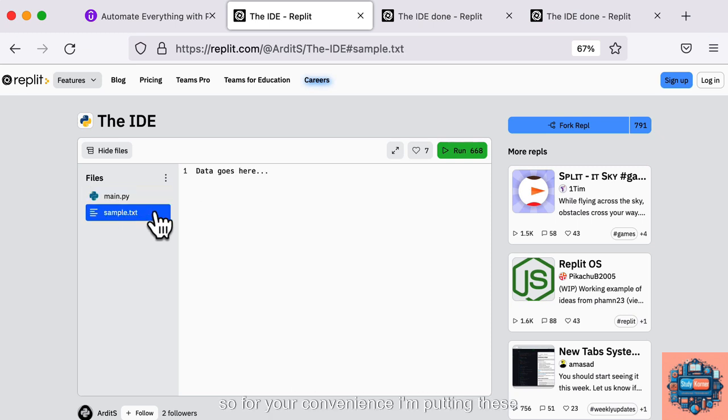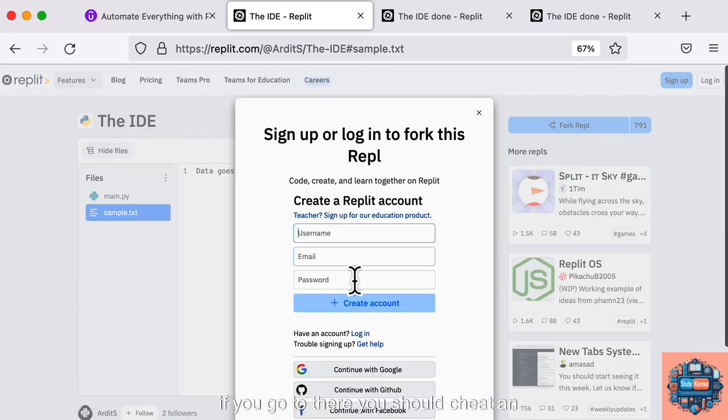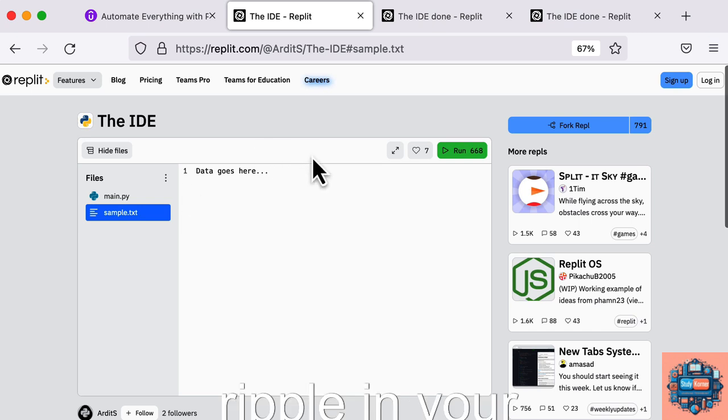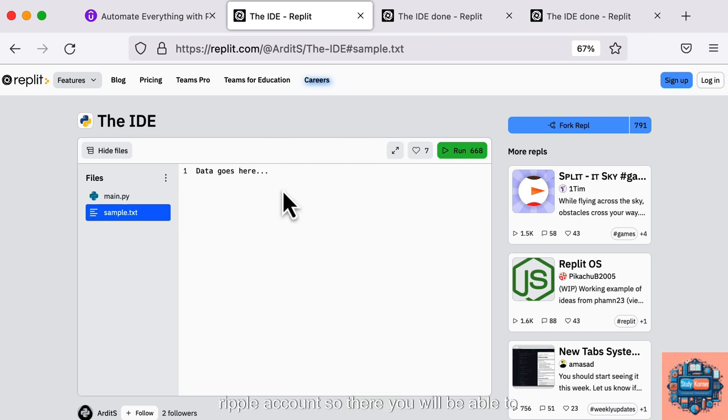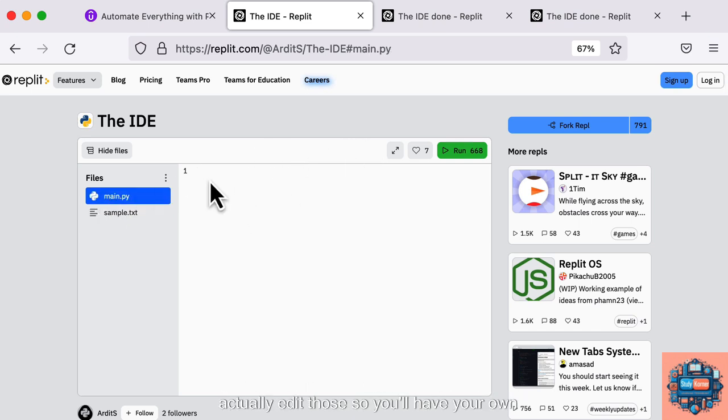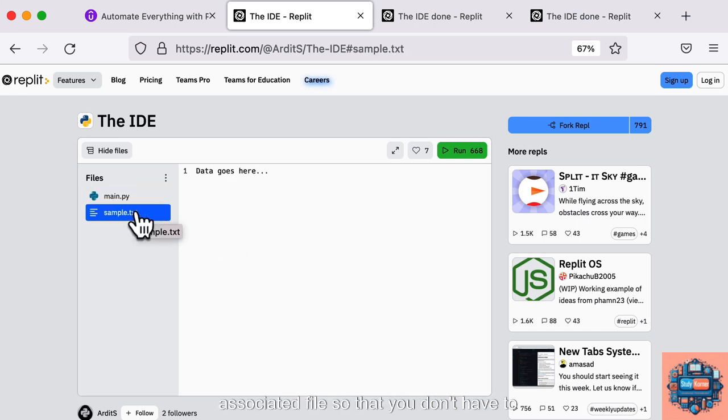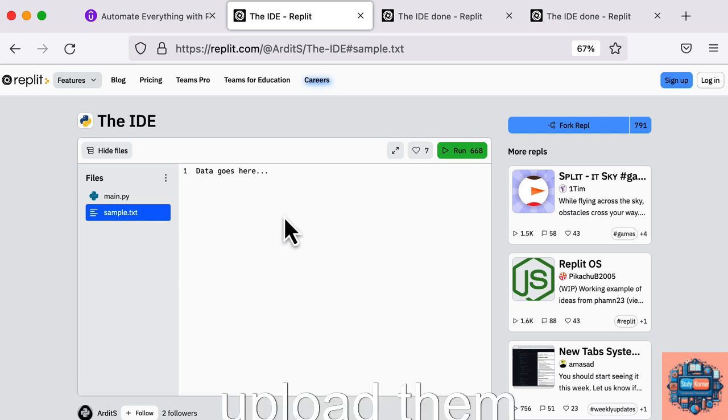So for your convenience, I'm putting these associated files in the empty REPL. If you go there, you should create an account, and that will create a copy of this REPL in your REPL account. There you'll be able to edit the code. You'll have your own copy of this REPL with these associated files, so that you don't have to download the files from somewhere else and upload them.